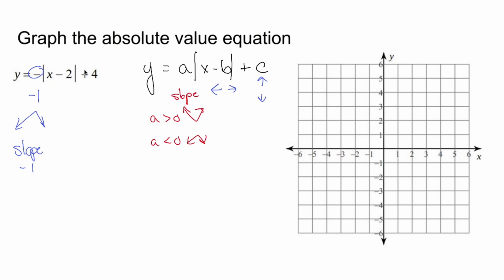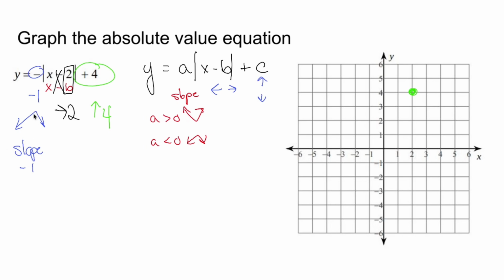Now this is where you have to be careful. Inside the absolute value I have x minus b. So if I'm comparing x minus 2 to x minus b, b is not negative 2, because these negatives kind of cancel each other out. B is regular 2, which means we start by going right 2. So whatever happens inside the absolute value, what you think is going to happen is actually going to be the opposite. Now outside the absolute value is normal. That's plus 4, so I'm going to start up by going up 4. So you begin your problem by going right 2, up 4, and putting your dots there.